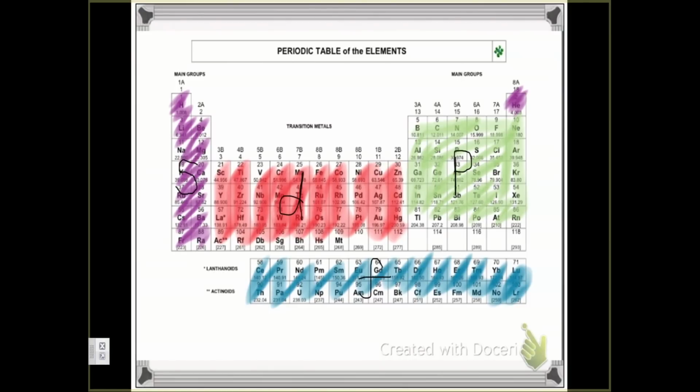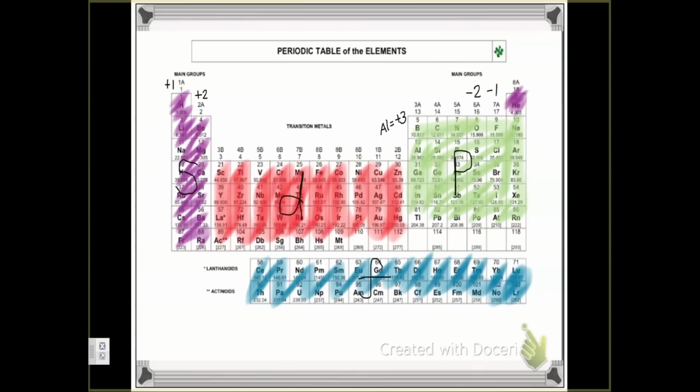Now I'm going to label the charges of the common ions. And once again, I'm going to zoom in really far. As you can see, it gets a little blurred on my screen. But I need to write it in a neat way. So all of the elements in group 1 will have a common charge of +1, 2A, a common charge of +2. I'm going to move over to group 7A, which has a charge of -1, 6A, -2, and the common one that I always tell students to remember is aluminum that has a charge of +3.